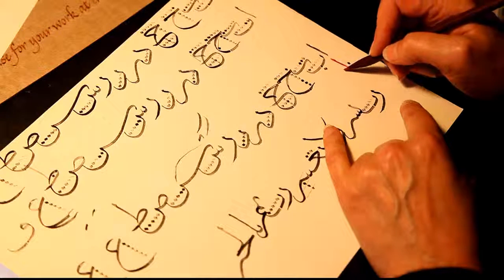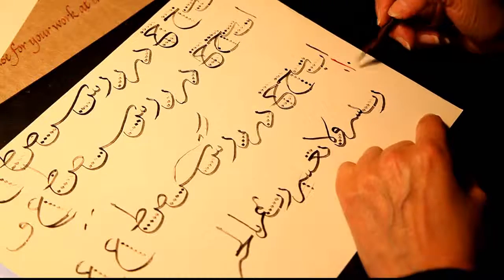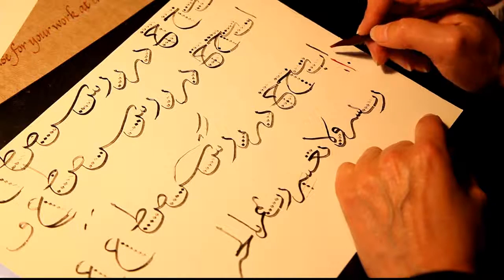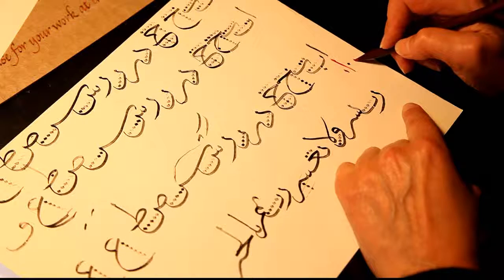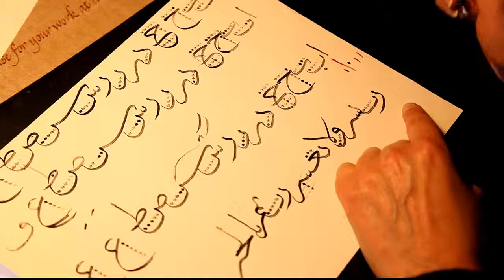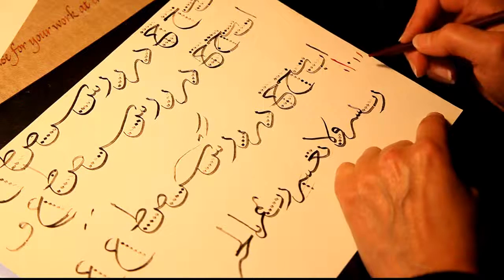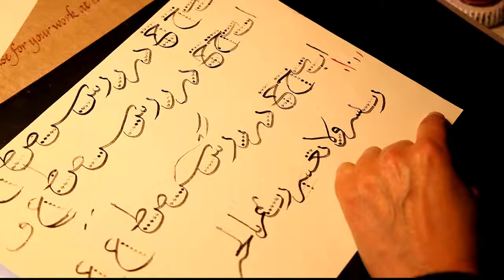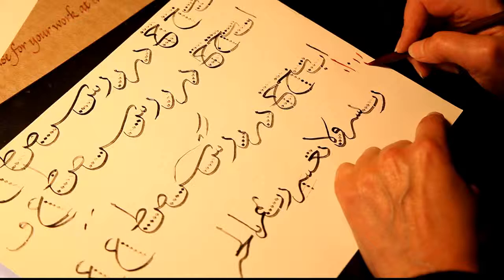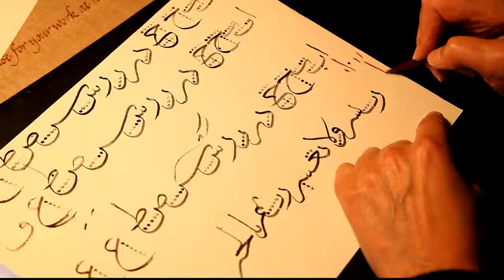I'll give you the ink. No, but I want you to watch what I'm doing. Okay, so look on this. Look at your bottom and look at my bottom. See how you're just stopping. What you want to do is make a slight curve at the bottom so that it just comes to a point. Like over here, right? Yeah, but it's different than over there because this is straight down. Well, the motion of the pen is very different. You don't actually have to lift your pen. Here, I'll do another one down here. You don't actually, you just stop. You just come to a point.